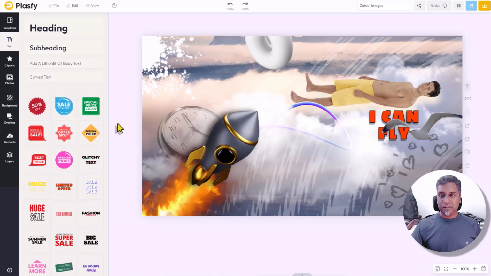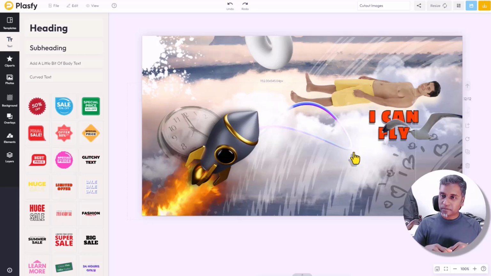One more slide. And okay, this is kind of surreal. It's a collage of unrelated elements, but all put together, making it look relevant to each other, right? This guy here, he's supposed to be on the beach, I guess, but he is now here floating on the clouds, and he says, I can fly. And you can see there's a clock, how long he's been flying.